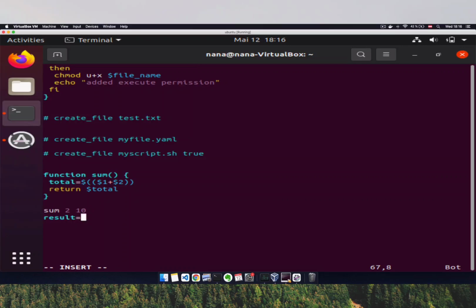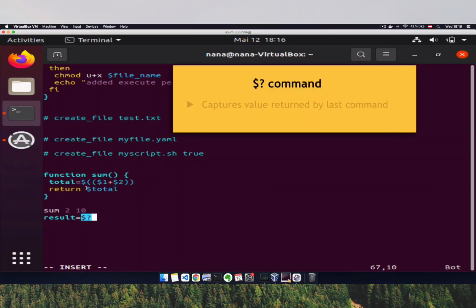And that is actually also a common use case and valuable thing to know. Getting the result or accessing the result of the previous command execution. And for that we have also a special variable, $?. So this will give us actually the return value of this command's execution. And we're going to store it into a variable called result.